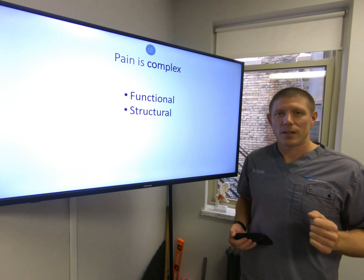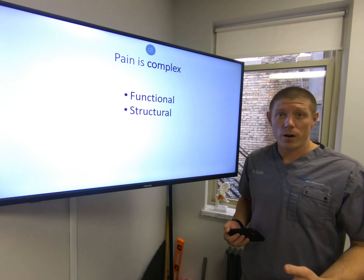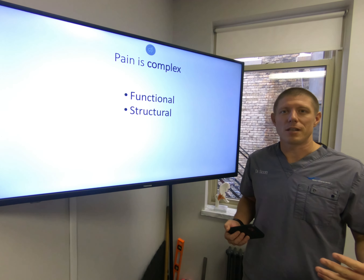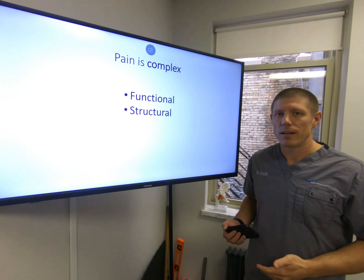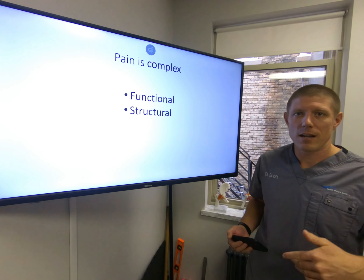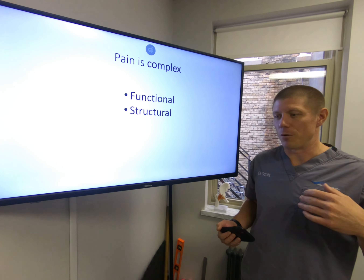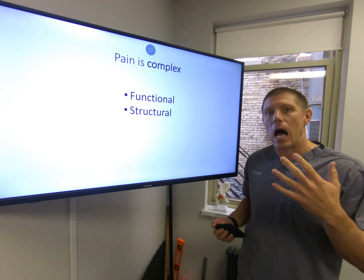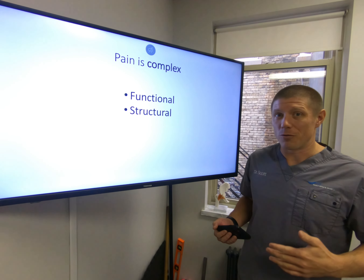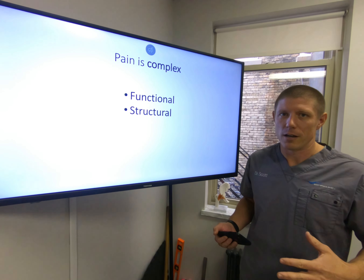Then we've got structural stuff — something like degeneration or arthritis. Once you wear that out, it's going to react differently; it's going to be easier to become inflamed. Inflammation has chemicals in it that cause pain and discomfort, achiness. This can also refer to surgery. Once we cut something out or put something in, that permanently alters the way the joint works. You might get a lot of function back with a replacement, but reality is, you replace a knee, you're probably not going to run the same way. You replace a shoulder, you're not going to handle the same load. You're going to have limitations.